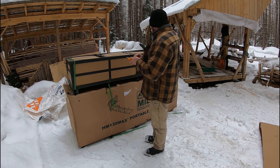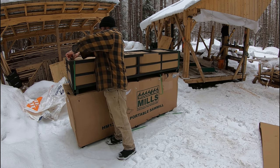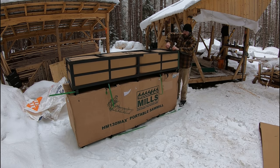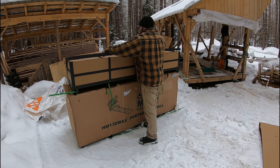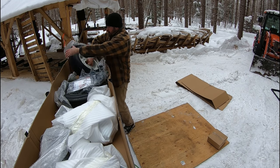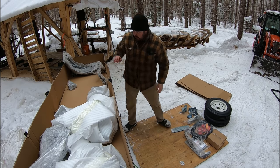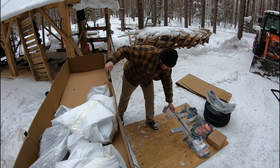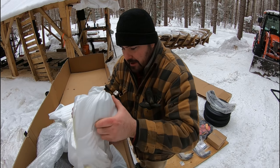Well, first things first, this thing is packaged well. It's kind of nice to see when you get it encased in a steel frame here. Probably reuse that. Safety chains. Well, it's kind of nice. Everything's individually wrapped, as you guys can see, so nothing was banging around when it was being shipped. That's kind of nice.